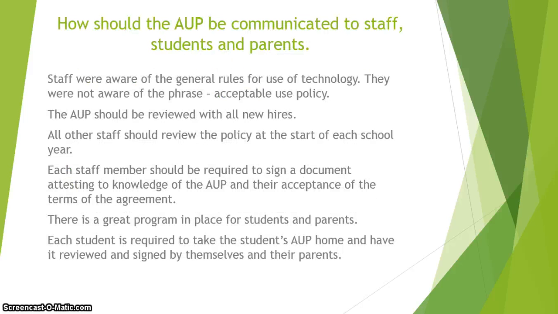Well, staff were aware of the general rules for the use of the technology, but they didn't actually know the phrase acceptable use. AUP should be reviewed with all new hires. All other staff members should have the policy reviewed at the start of each school year. And I think it would be a great idea to have staff sign that they have seen and accept the terms of the agreement, just as students are doing.